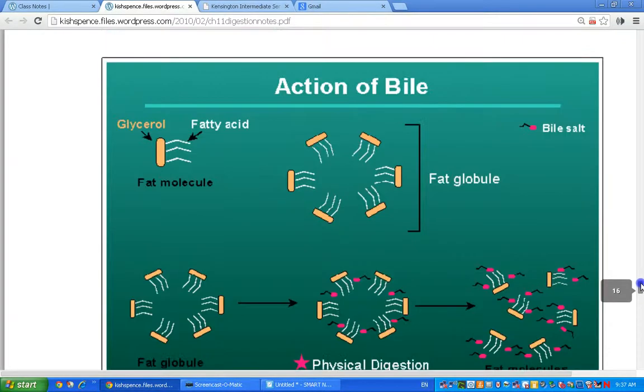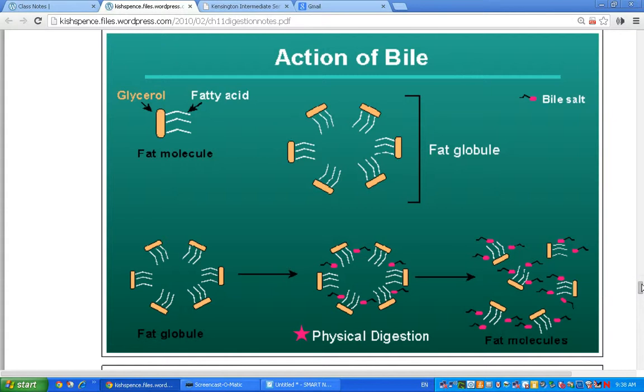So we're going to look a little closer at what bile does. When we first talked about types of digestion, we talked about physical or mechanical and chemical. If there's no bonds broken, then we call it physical. The physical ones that we talked about so far were chewing in your mouth and the mashing due to the muscle action in your stomach. So this is another type of physical digestion, and it acts on fats. We haven't seen anything to do with fat breakdown really yet, except for the chewing and the mashing. So this is what bile does.